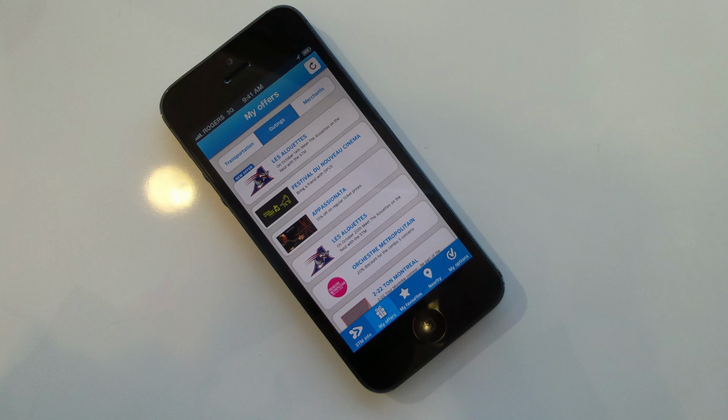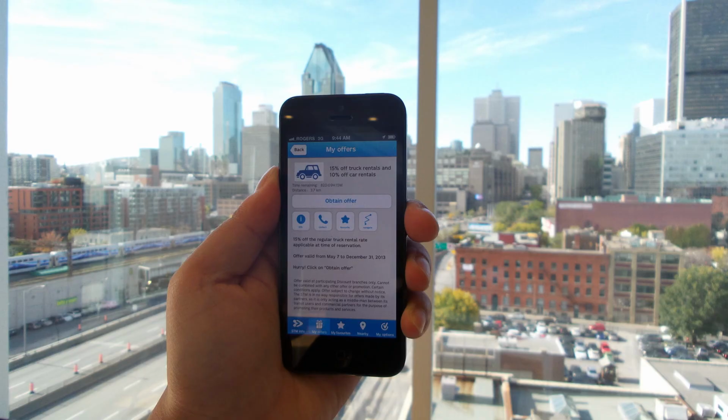So for instance, a movie theater will make a 20% exclusive promotion for STM users on a Friday night. This way our customer gets an exclusive deal, so they're really happy about that. That's instant gratification. It's not a point system. They don't have anything to do with it except being a customer. And for the merchant, obviously, they have access to a huge bank of customers with over 1 million people using the system every day.